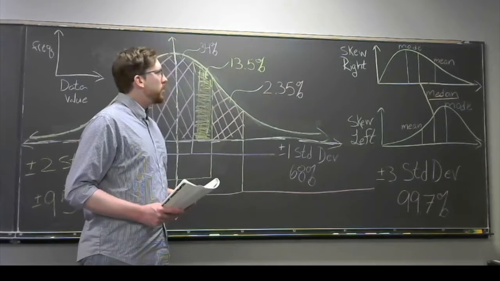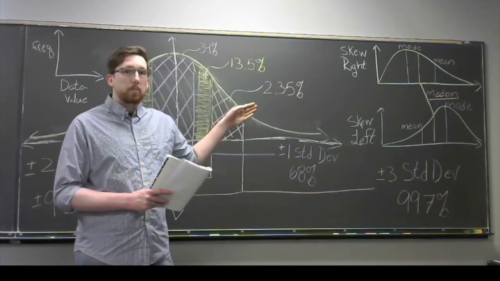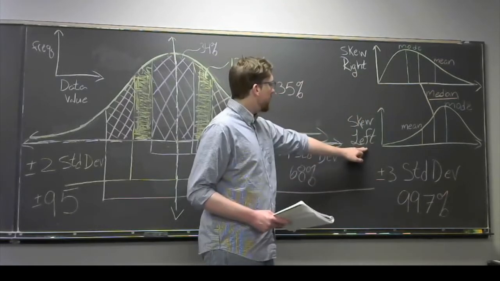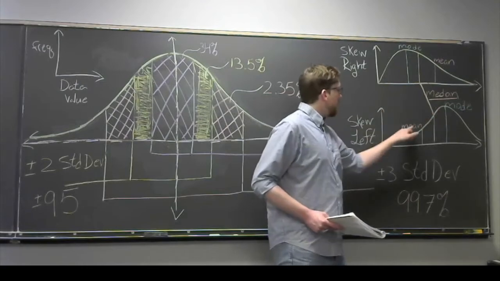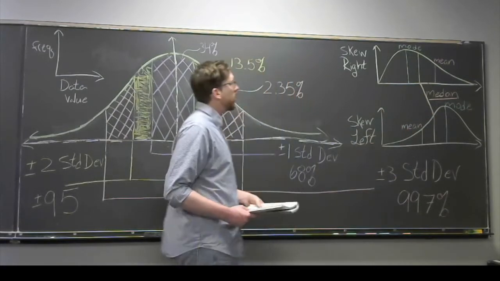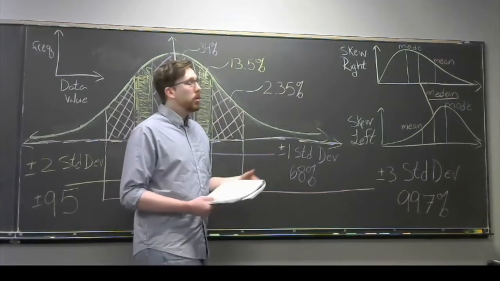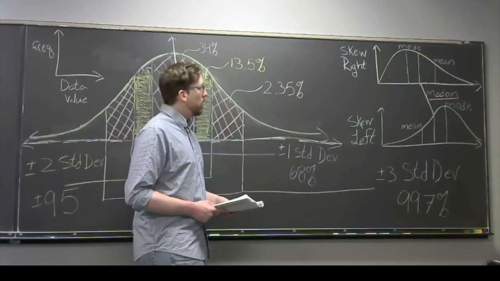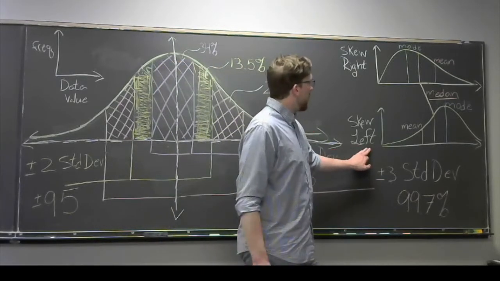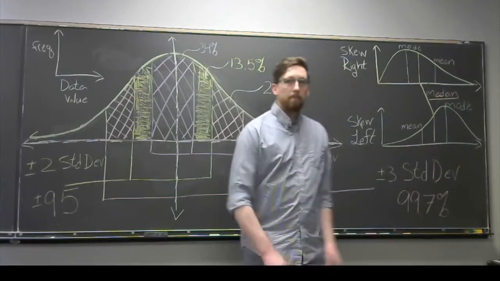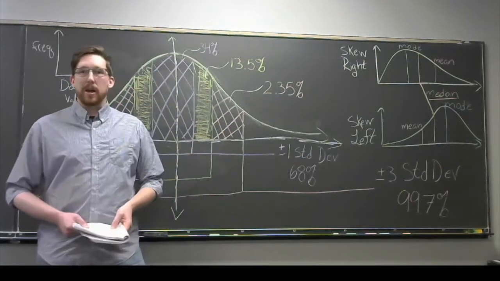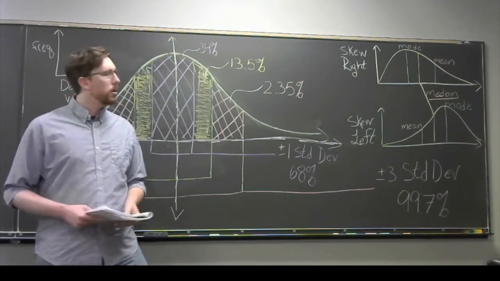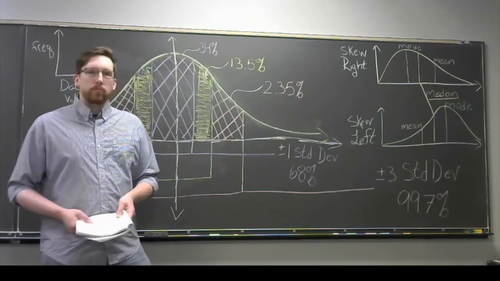So what does this mean? Well, what this means is that the median, in the case that it's skewed right, is smaller than the mean. In the case that it's skewed left, the median is going to be larger than the mean. Similarly, we could look at the mode. The mode in the case of skew right is going to be less than the median. And the mode in the case of skew left is going to be greater than the median. So these are just some ways to look at your data and determine whether your data is skewed left, skewed right, or symmetric. Cool, so let's move on.